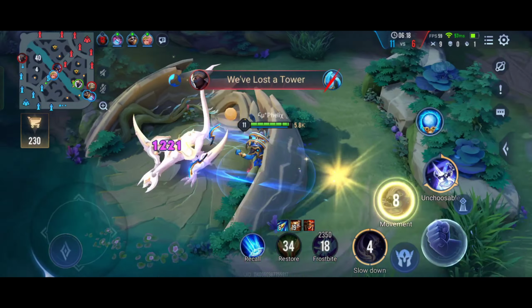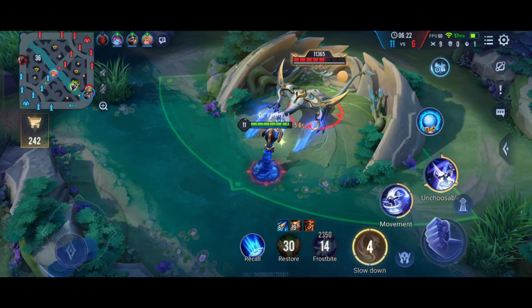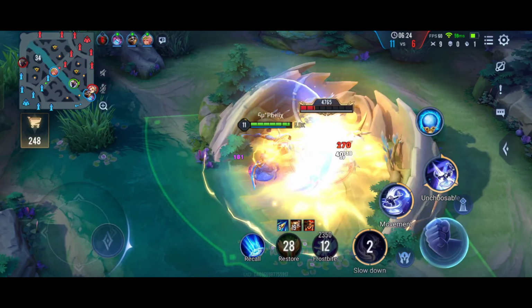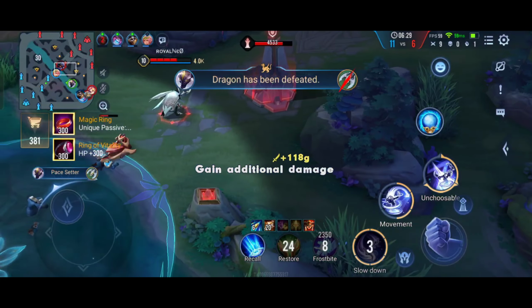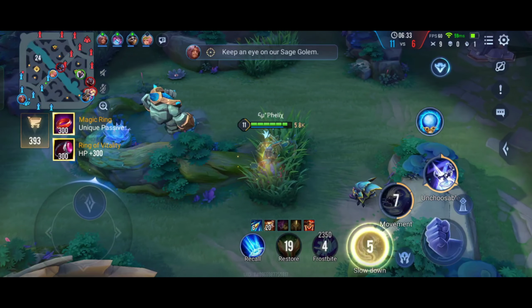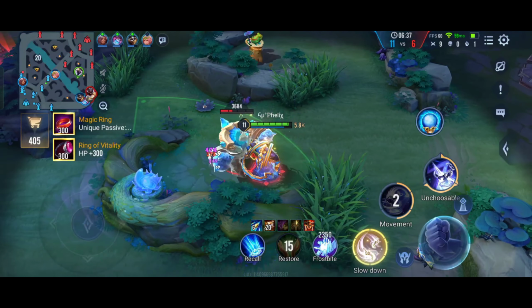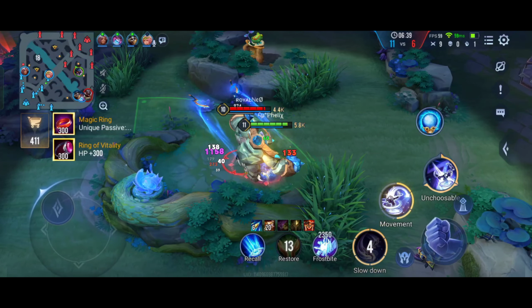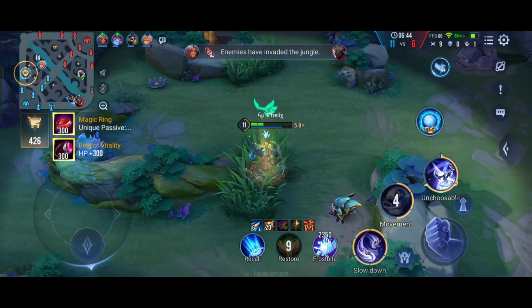Okay, he just recalled, but we can just take the tower. Slims and Zip will take the tower and I'm just going to take the Abyssal Dragon. Kretnag is trying to kill our mage, but it is not going to happen. Here Kretnag might come. Yeah, as expected, we got the buff as well.